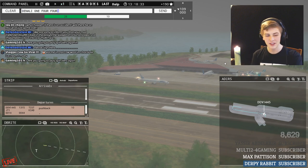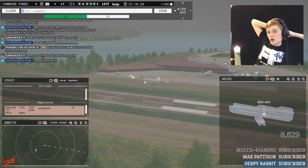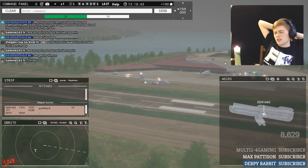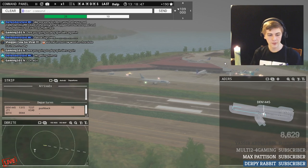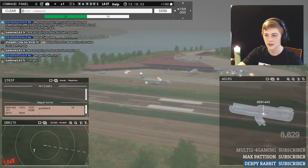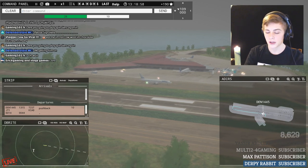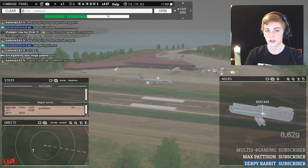Denali 1445, continue taxi. Continue taxi, Denali 1445. All right, guys. At about 1:40 European time, GMT. UTC plus one, GMT plus two, maybe? We're going to be... Yes, this is the Frosty plane. This is the plane dedicated to Frosty. In fact, I'm right now going to go and download... let's see. Ice Cube PNG.